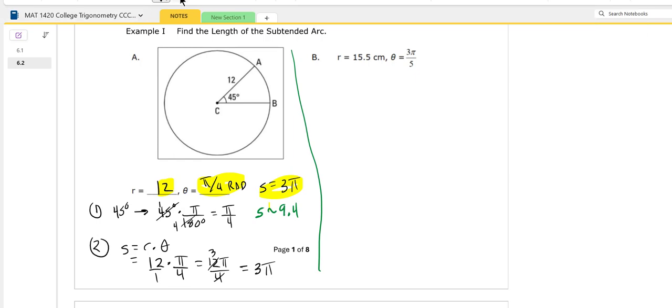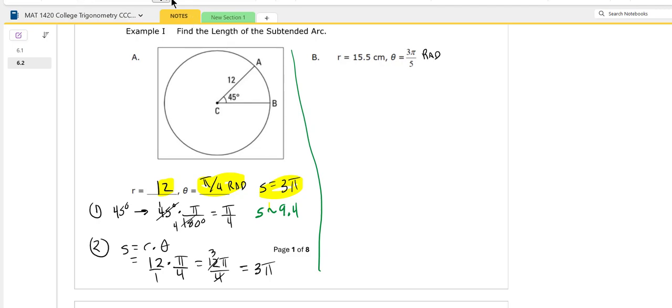What we're going to do here is same thing. I've given you the radius is 5.5 centimeters. This time I've given you that this is in radians. Now, a lot of times students will ask, how do I know it's in radians? Well, you're always going to assume it's in radians unless it has a degree symbol. So if you had 2, you're going to assume that's radians. If it had a degree symbol, then you would know that it's in degrees. Okay, so if it doesn't have a degree symbol, it's radians.